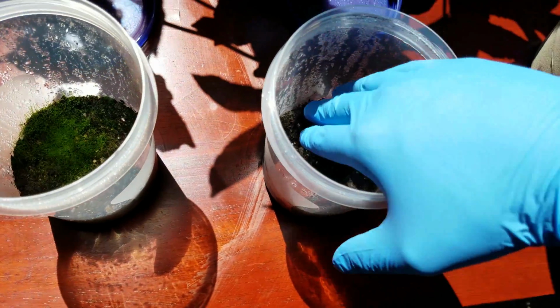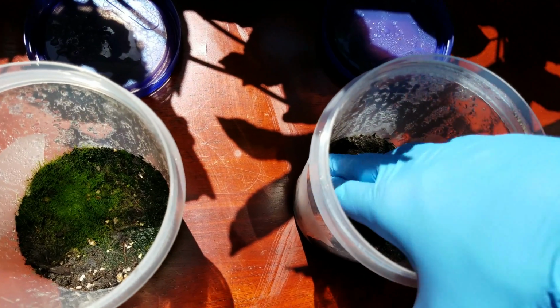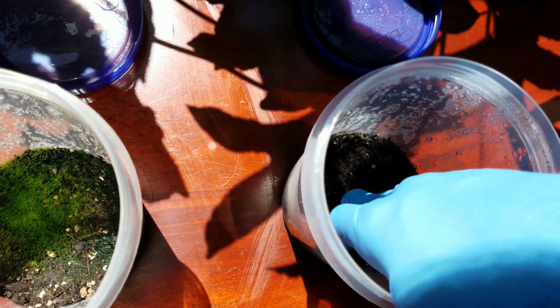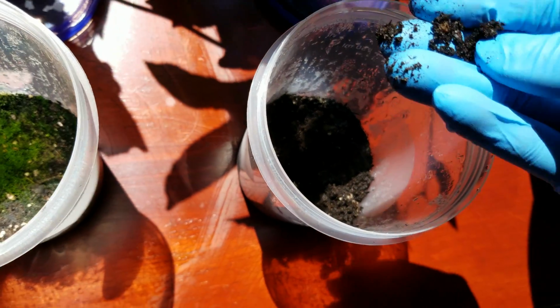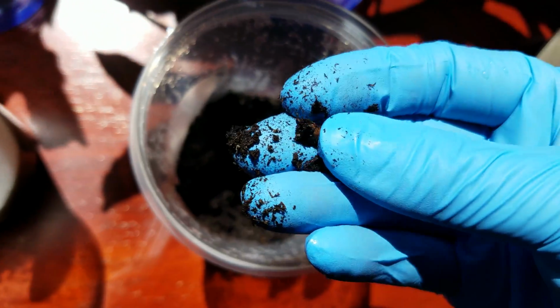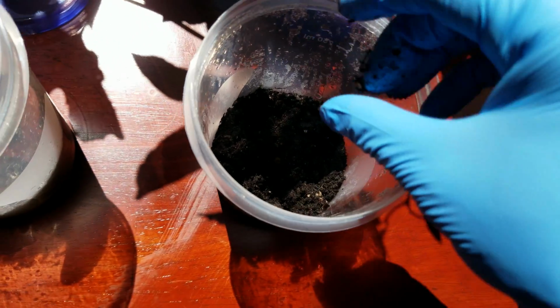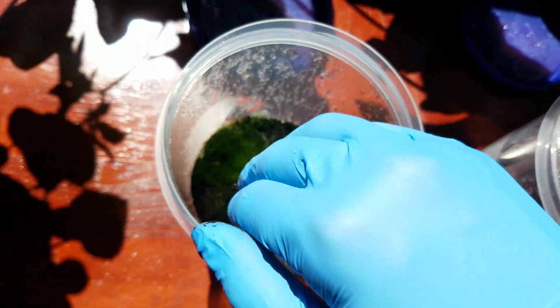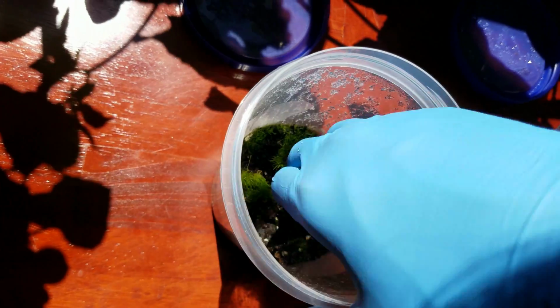But all this stuff is on the surface, so I'm going to dig in there with gloves and show you what happened, and dig up at least one seed from each to show you what they look like now. And this is important because you want to have your day of reckoning and evaluate your failures and see what happens. So the turquoise color is gone from that one at least, and let's see what's going on in here.